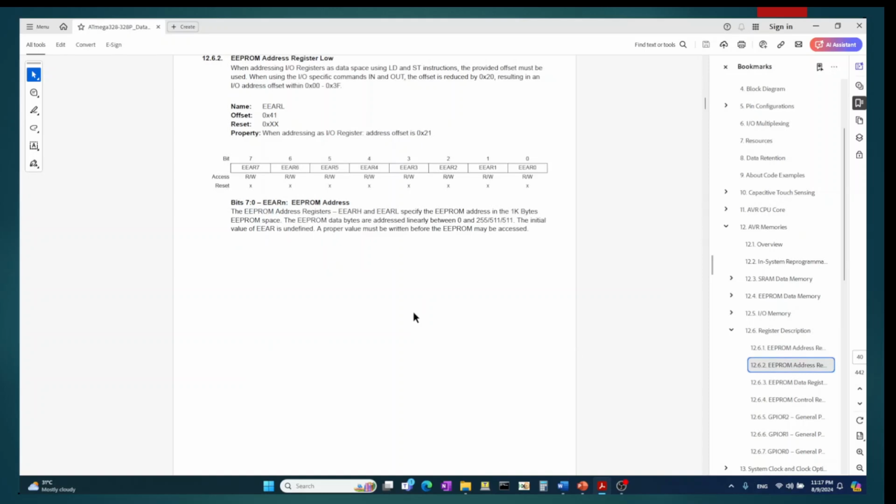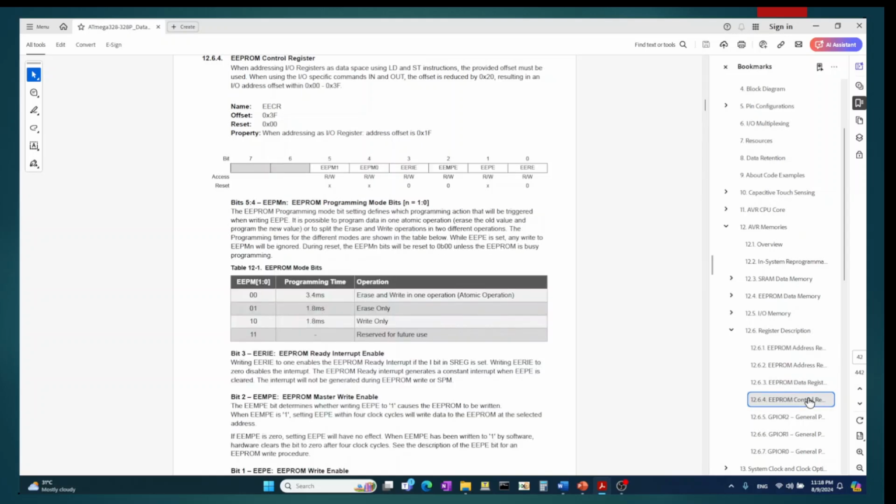These 2 registers contain the address where we want to store our data or the address from where we want to read our data. Next we have the data register. This register will contain the data we want to store or the data we want to read.